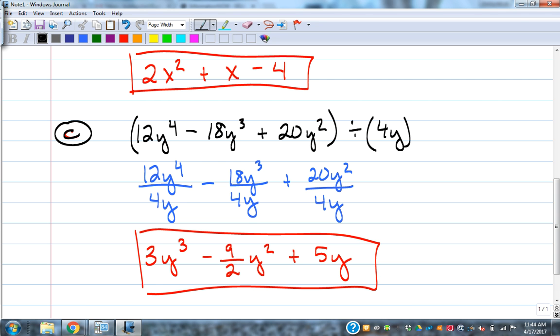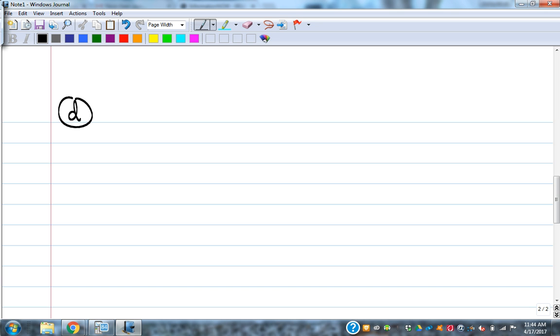All right, so let's look at how we're going to divide if we have something bigger that we're dividing by, something that has more than one term. So let's take a trinomial, x squared plus 2x minus 3, and divide it by x minus 1. This one, you can't just put into a fraction because you're not going to get anything to cancel, since you've got an x minus 1. It's got 2 terms in the bottom. So you can't just put it into a fraction.